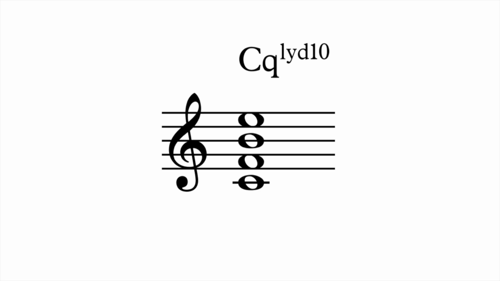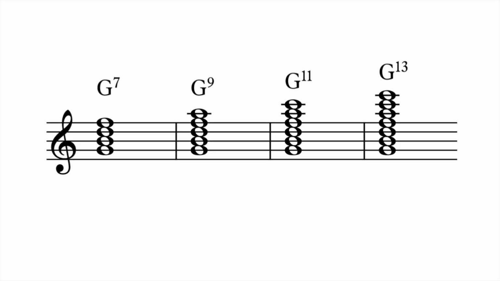We already know that the Q stands for quartal, so now let's see what this text and this number in the label mean. Standard chords built on thirds are typically labeled by their highest extension. Chord extensions are derived by building thirds on top of the seventh of the chord, getting you the possible intervals of 9, 11, and 13. If you were to add one more, you would get 15, which is the double octave.